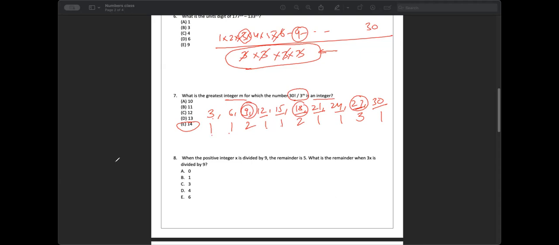Any doubts here? Yes, sure. Sir, why did you multiply on top? Why did you do 4 times? Like 3 times 3 times 3 times 3? So see, what I'm saying is, dividing by 3 simply means how many 3s we can get cancelled with the numerator. That's all what dividing means.